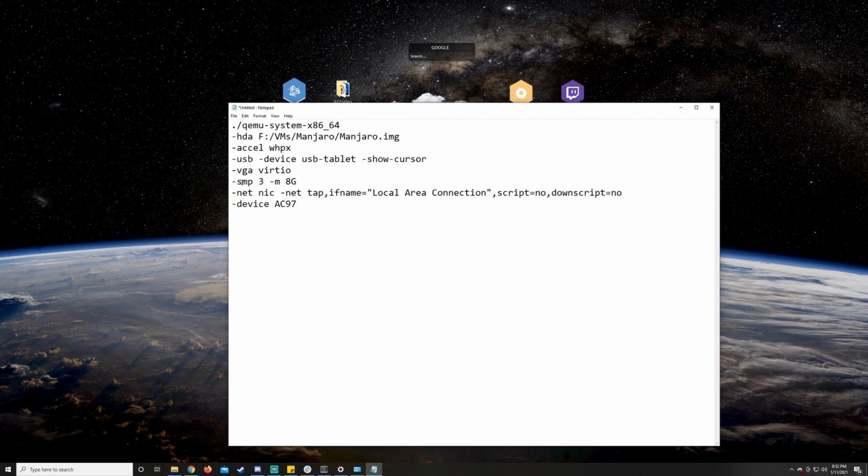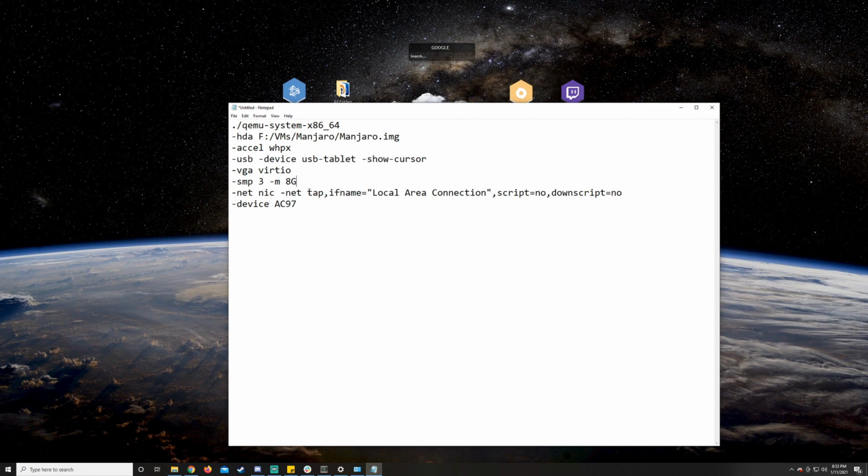This is saying I want you to use 3 CPUs, 3 virtual CPUs. I have 6. The standard recommendation is you take how many threads you have and divide it by 2 essentially. I have 6 cores, so I'm dividing that by 2. That gives me 3 cores to work with. This is pretty straightforward: how much memory I want the virtual machine to have. I want to have 8 gigs.